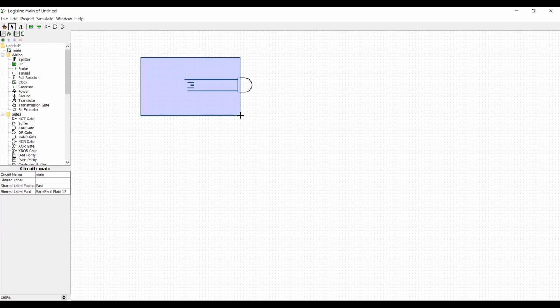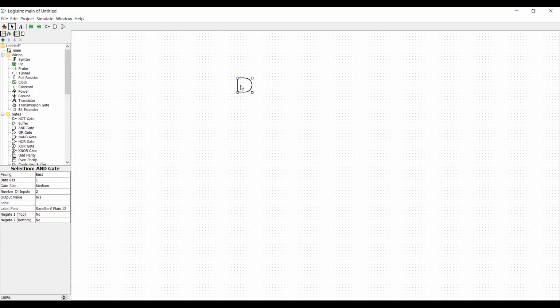So I want to delete it. Okay. Then I'll get another copy of the AND gate from here. You can see the change. Then I'll take an OR gate. Then I want to change it also to 2 inputs. Then I'll take a NOT gate. Then here's the input. So I'll take 3 inputs.